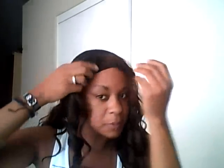I'm not going to make a part. The way I put it in, I glued it around here, then flipped it back, then went right here and flipped it back, so it created something like a part, not an actual part. So I'm going to trim this off, and then around here trim this off. This is pretty much how it's going to lay once it's all done.